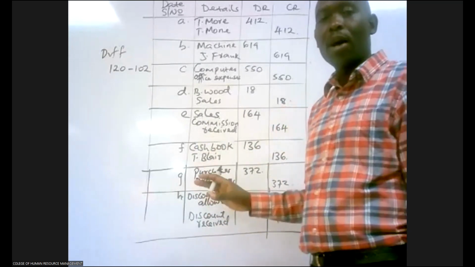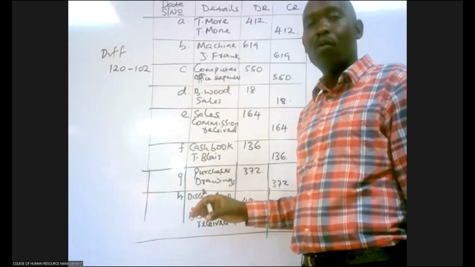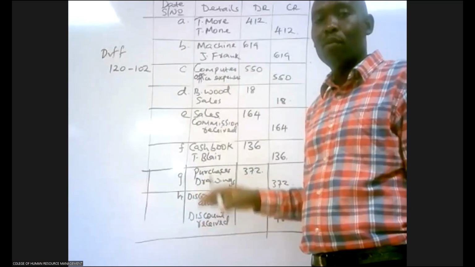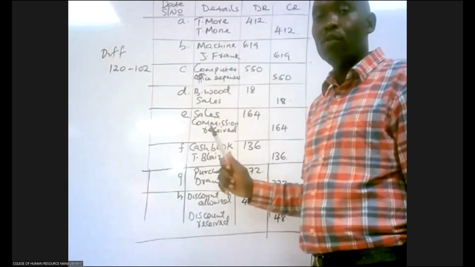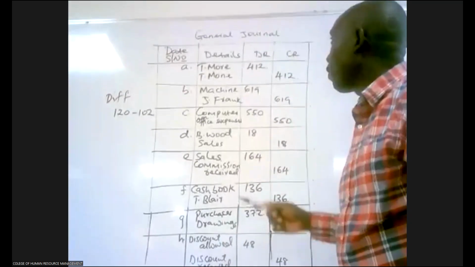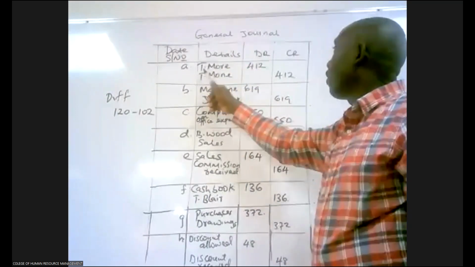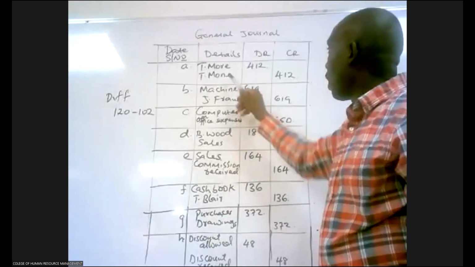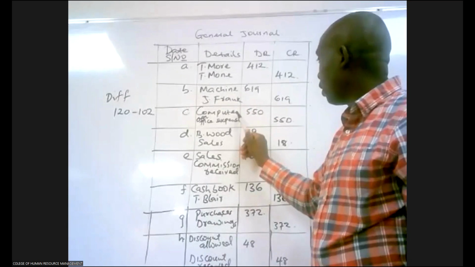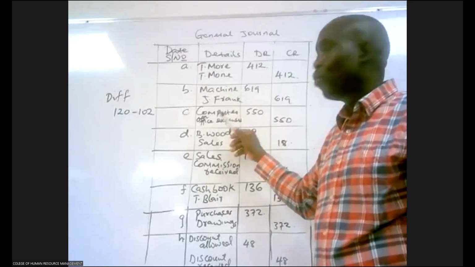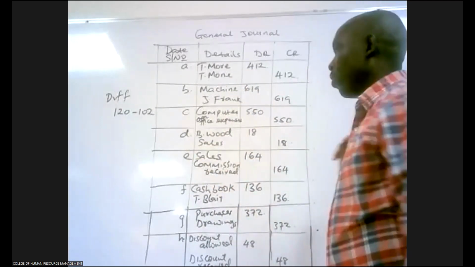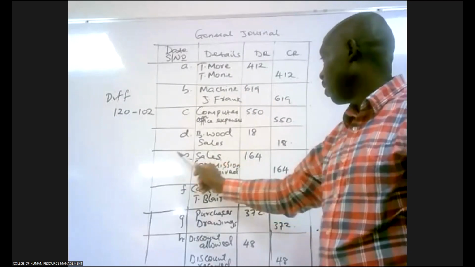That is how question number 1 was supposed to be handled. You debit and credit the accounts as is supposed to be done. As you do so, always remember the rule of preparing journal entries: always start with the account to be debited, then the account to be credited. So the debit account should be at the top, followed by the one to be credited. Then you close.